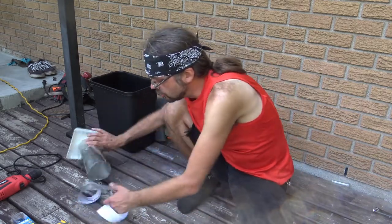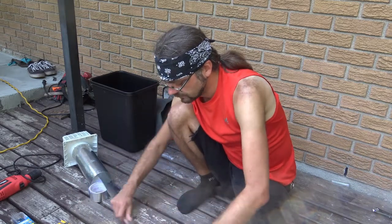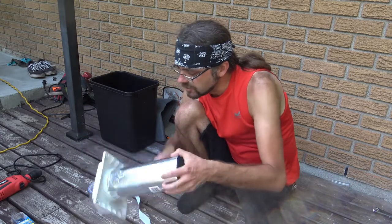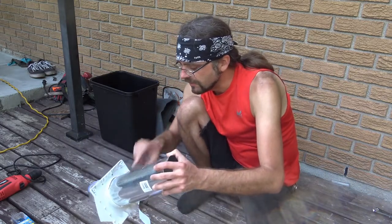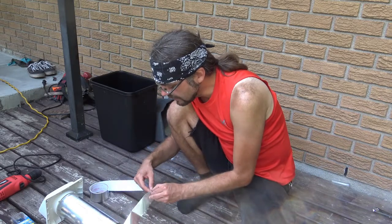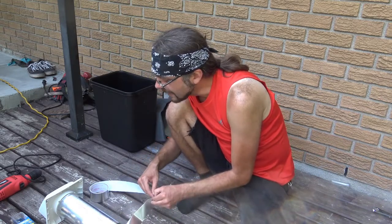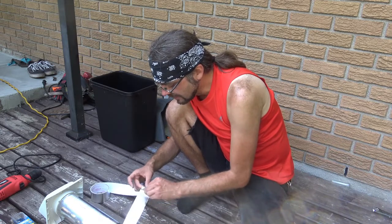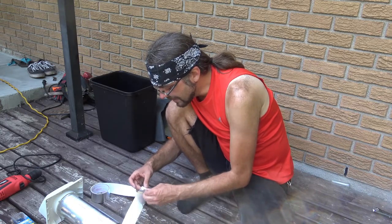And now I'm going to do one more touch. Scoring this thing once more. What I'm going to do is tape around the edge of where the duct meets the vent. Easy sealing too. I want to make sure that all the air that flows, once again, goes out of the vent, not everywhere else. Little details like that. This takes maybe a few extra minutes, but it pays off.